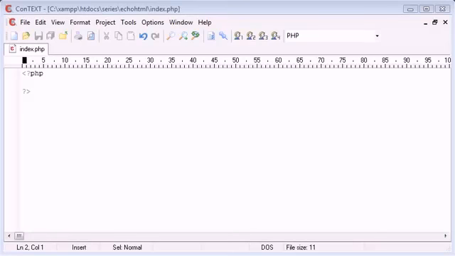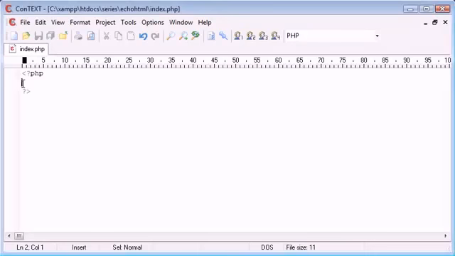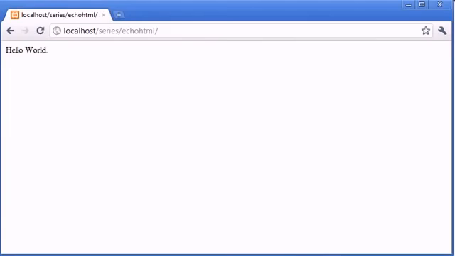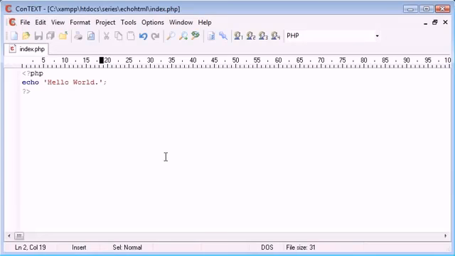I am going to be showing you how to echo HTML out to a page. So we already know how to echo data. It's just basically echoing out whatever string data we want, and this will produce the result here. Now what happens if we want to echo out some HTML data? Let's say I want to echo out an input text for a form.